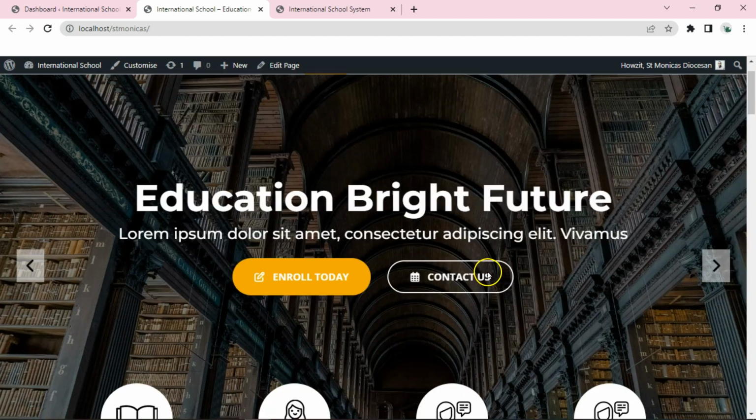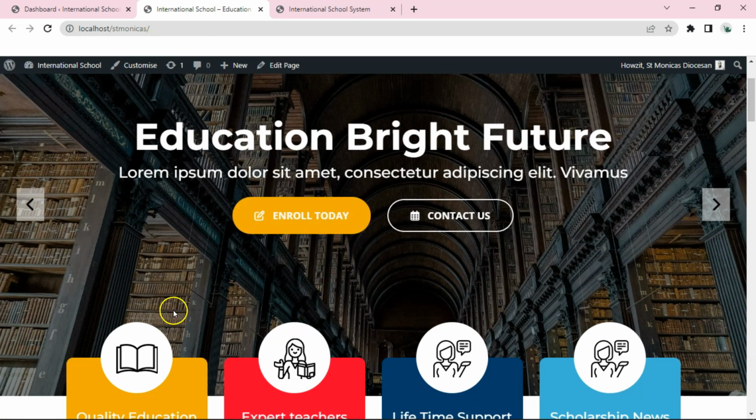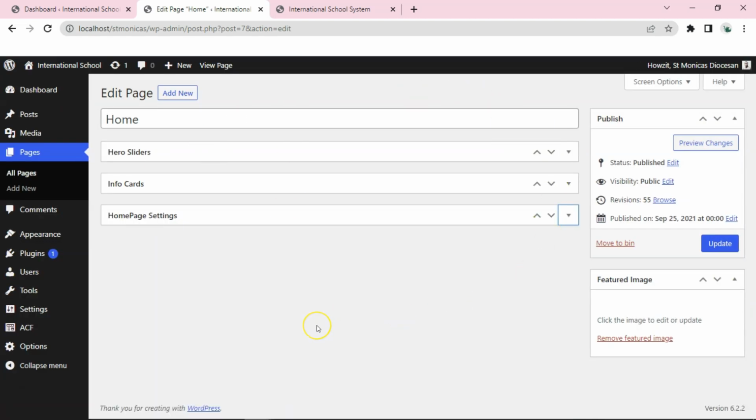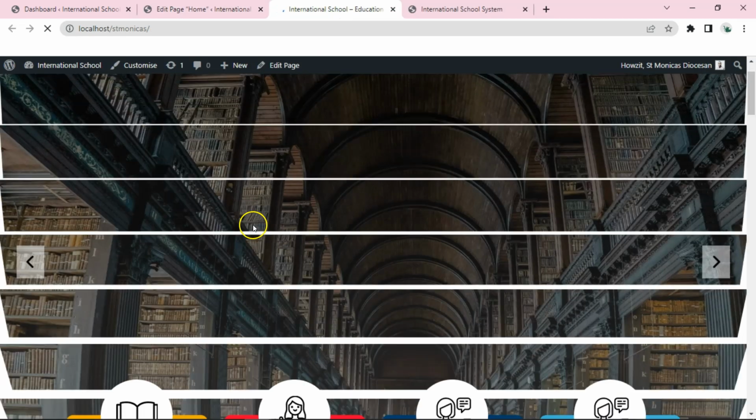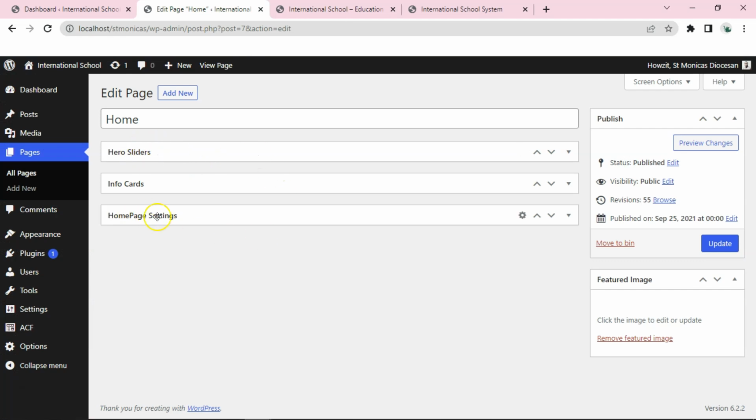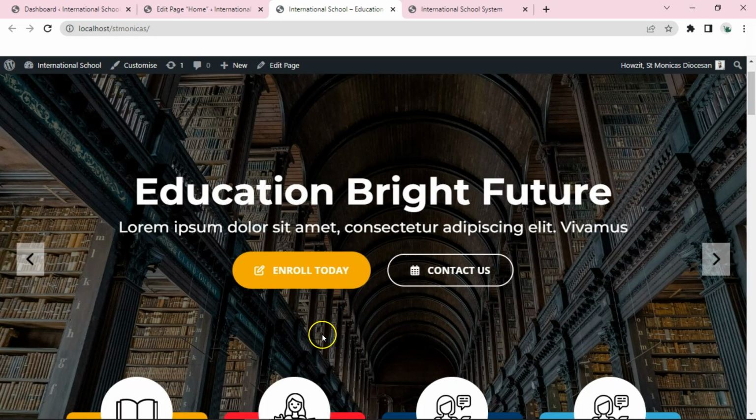All right, let me show you how it works on the back end. We're just going to edit the page, and this is how it looks at the back end. It's not overwhelming because we have made it so. The first part is the hero slider. Let me view this on another tab. As you can see on the back end here, the first section is the hero slider, which is this section.